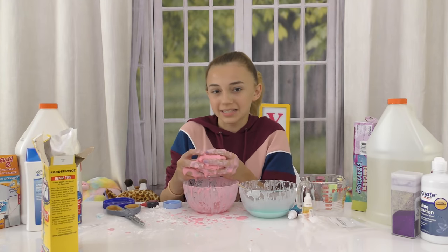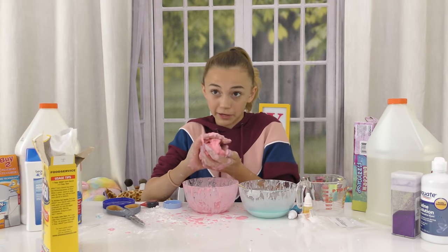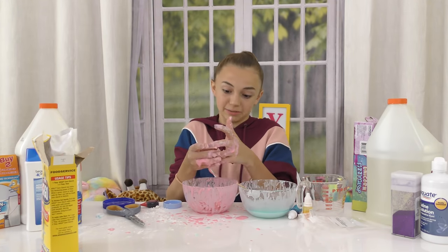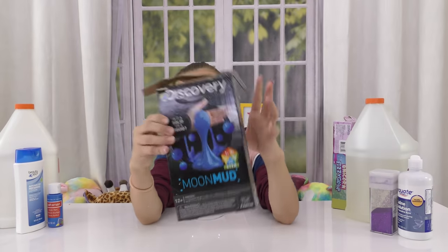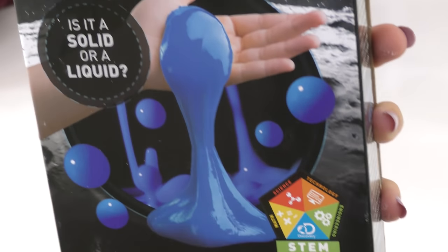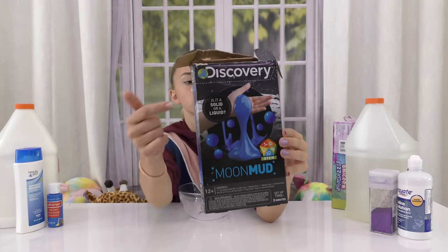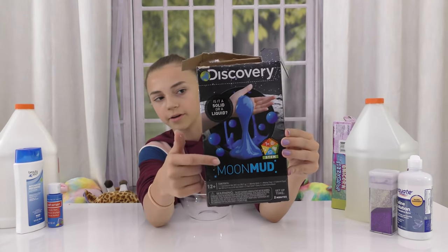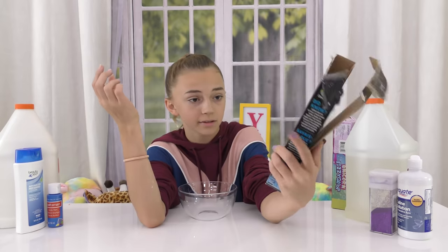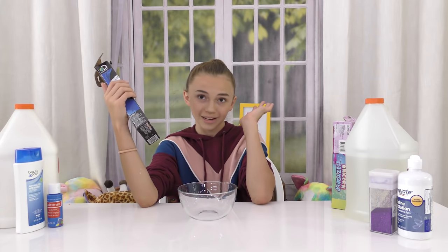So since this is supposed to be a slime video, let's move on. I think that the homemade version was better because I had more cornstarch and could redeem myself. If you guys were to look at this box, tell me in the comments down below would you think that this is slime or not? Because I thought it was slime, because it's like stretching down into the little blob and it's sticking to his hand. Like, come on. It's a little misleading, that's all I'm gonna say.